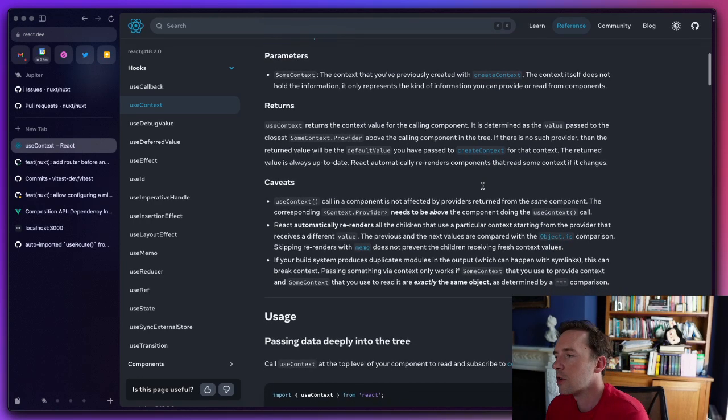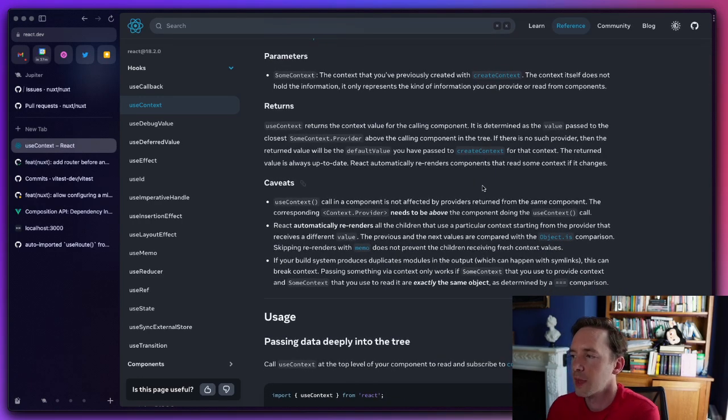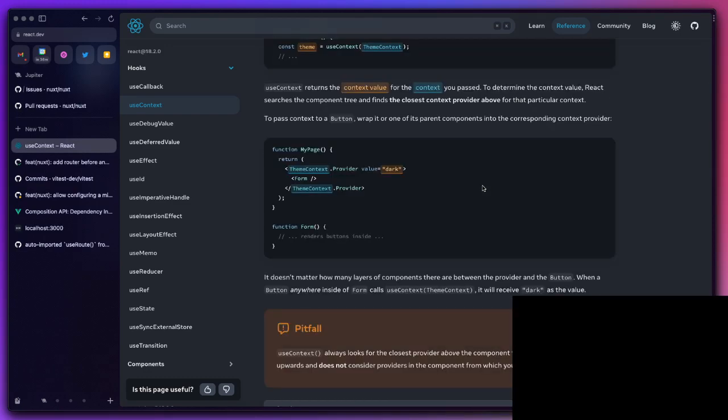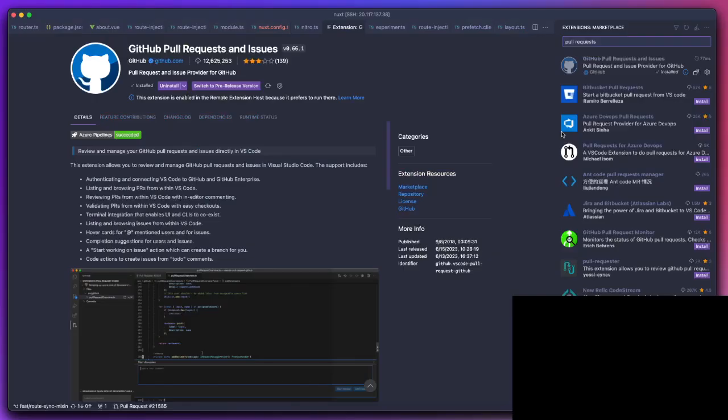And if you've created a context in a context provider, which is most often what you do with a context provider, right? Then you hook into it with use context. But I might be misunderstanding your question.